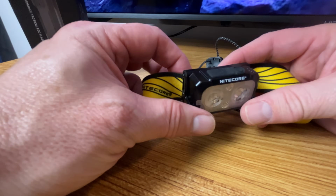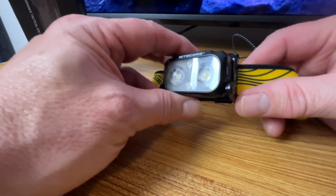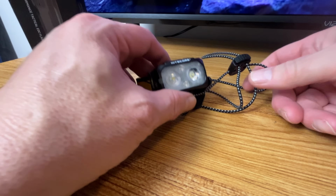So the NU25 held up very well, did very well on the trip. I really enjoyed it. I think it's a pretty decent headlamp. I really like the features of it.